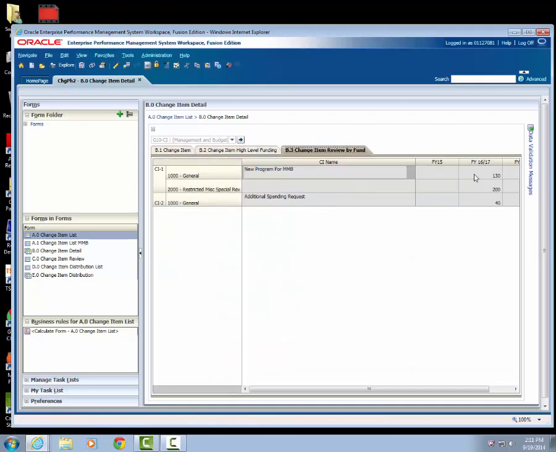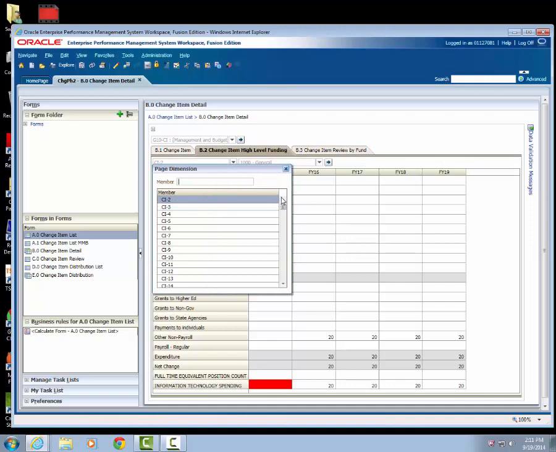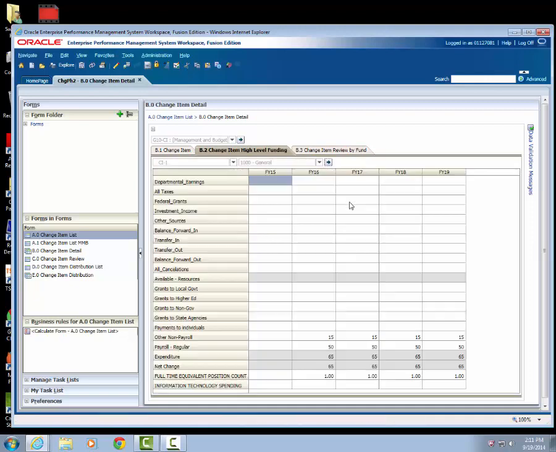And if you need to find your funding again, you can find the funds by selecting change item 1 and 1000 fund or change item 1 and 2000 fund to make your edits. So change item 1, 1000 fund. I'll see my funding impact associated with my first change item.